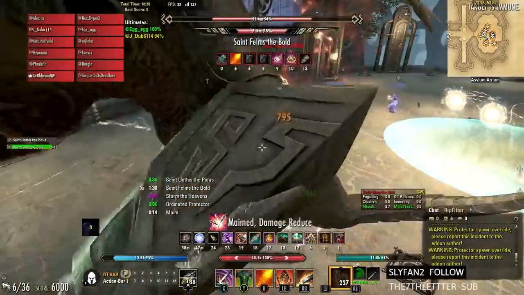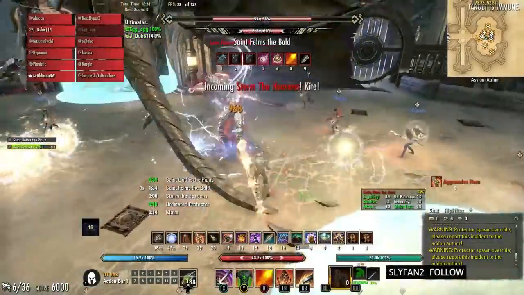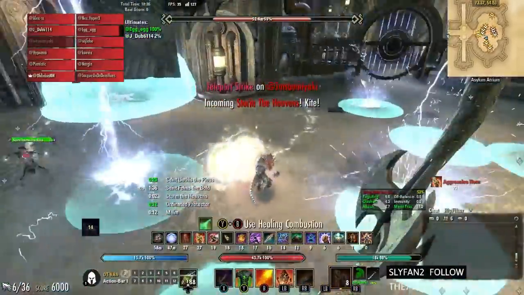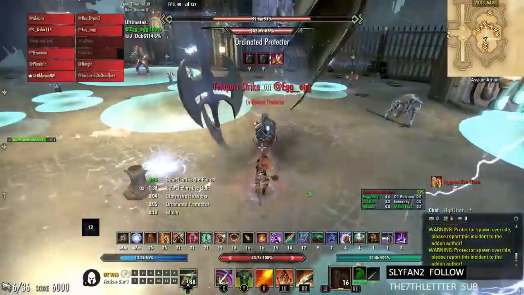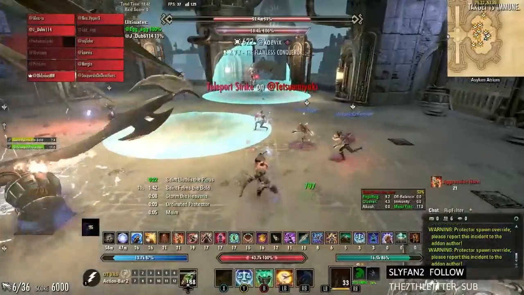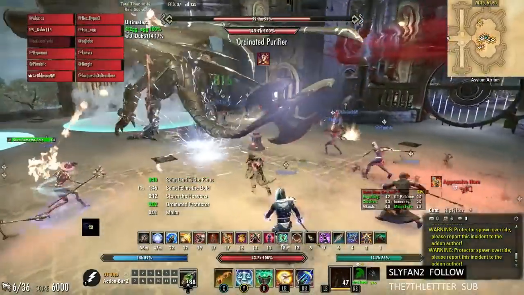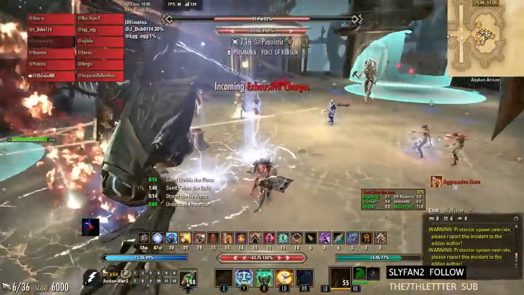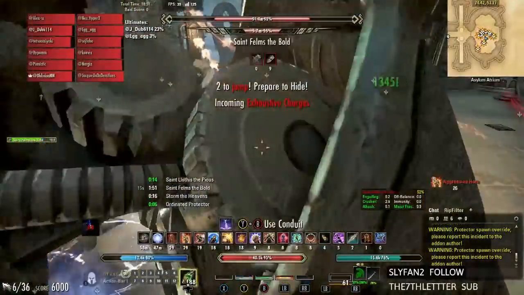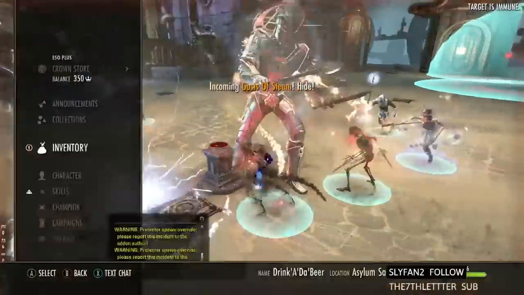Other than that, trying to think right quick if there's anything else I need to talk about. As far as positioning for the off tank, I've slowed it down numerous times on where to stand. If you need to go back and rewind that, you're more than welcome to, obviously. Hopefully that helps out. Laying down Blood Altar does help a lot.